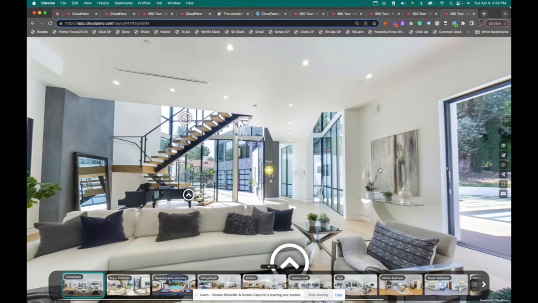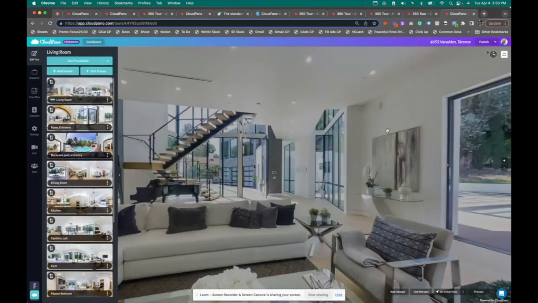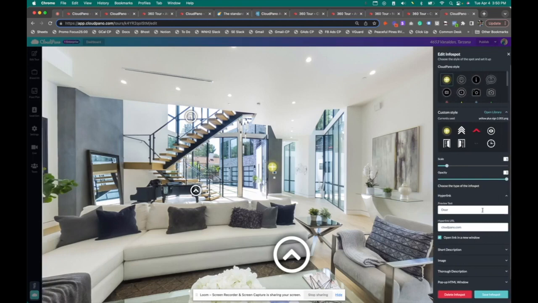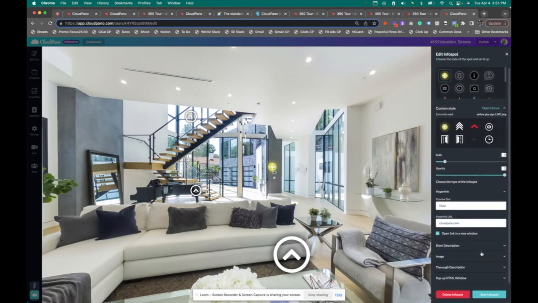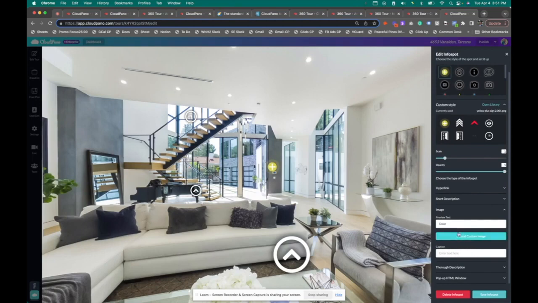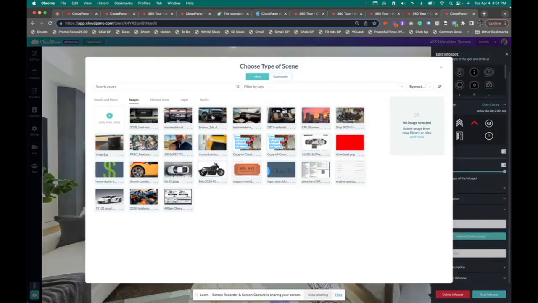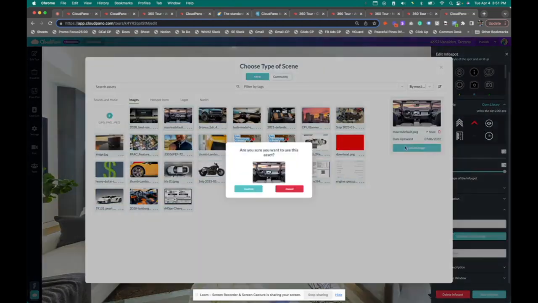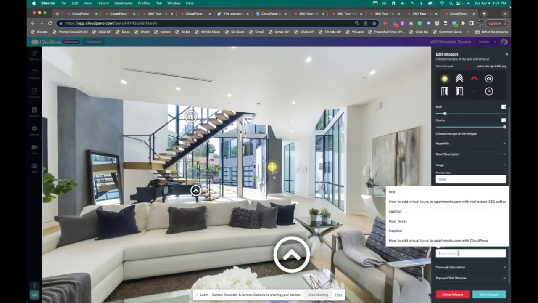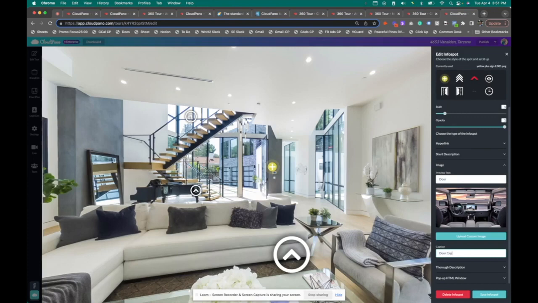All right, cool. So I'm going to go back into Editor. And you can see that I have my info spot still here. I can hyperlink it. I can open a new window. I can have it stay inside the current window. I can also even add custom images. So what this means is I can add a series of images. I'm going to pick a random image here from my library. And I'm going to call this door caption.